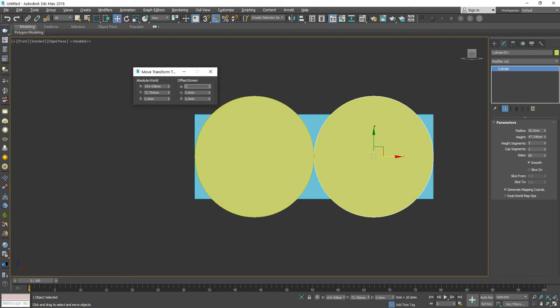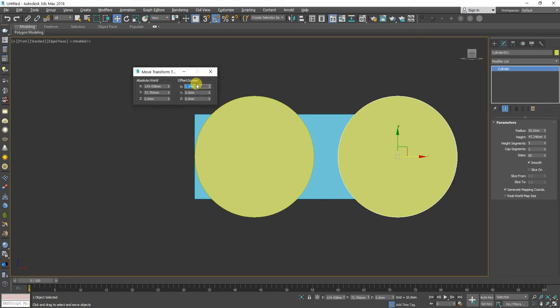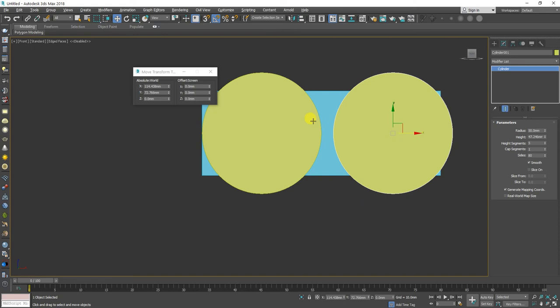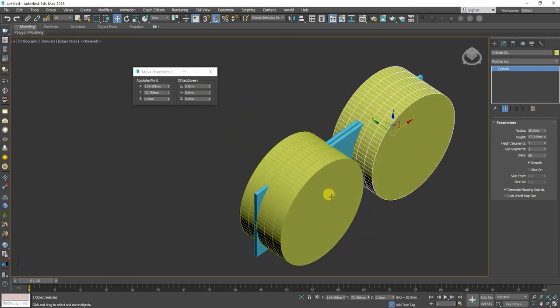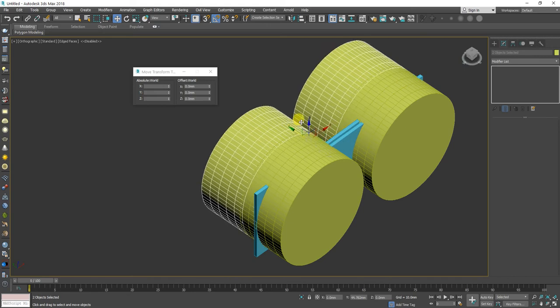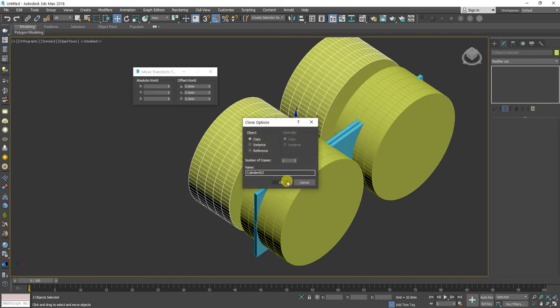Let's say I want it to be 20, no, even less, so minus 10. So I need 10 in between. For the next one, for example, I'll make it 20, 30, and so on. So instead of repeating these cylinders later on, I will just copy it here, shift and move, and keep it at the back.